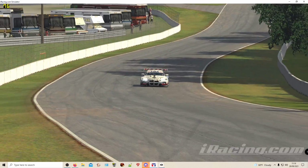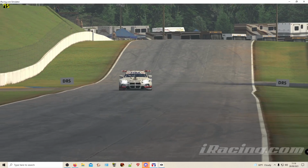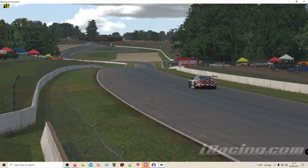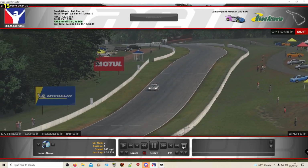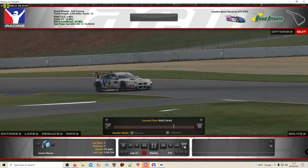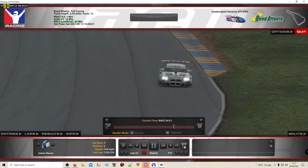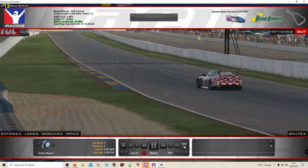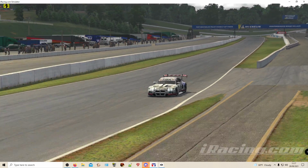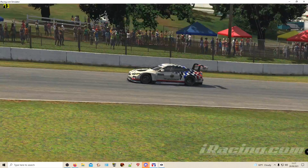Down the long back straight once more. This car is on its 23rd lap of the race. The race almost coming to an end now, of course, because we bring that up and you see we are 34 minutes into this session, which had 15 minutes, about 10 or 15 minutes of the race left yet, so still fair ways to go. James Neve goes over to start the 24th lap in the BMW.